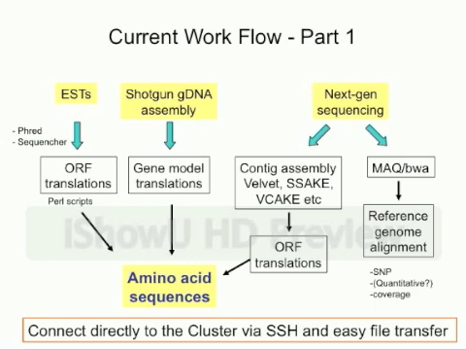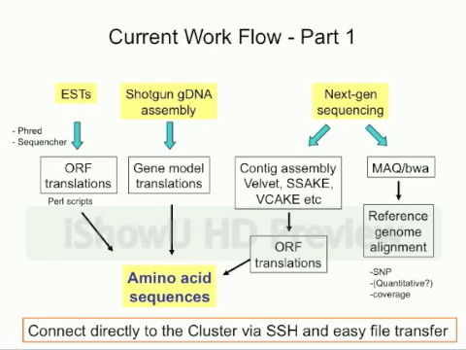Okay, what would you get from the raw DNA sequence? You'll get translation of your open reading frames and prediction of gene models. What I mean, gene models are like exons and introns for a hypothetical gene that you don't know how it will look like, but you are just guessing from your previous experience or from an EST sequence database. And the organization of these exons and introns are predicted by programs, and then they produce these gene models for you to look at and then assess what you will get.